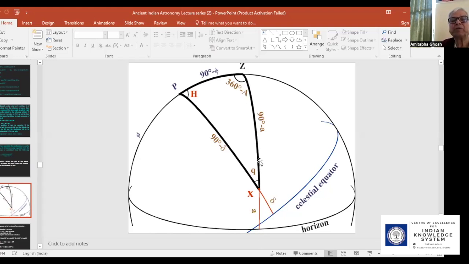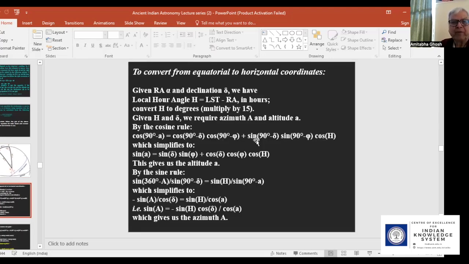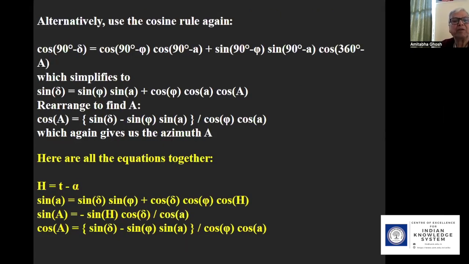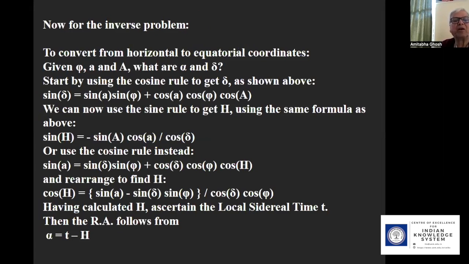the hour circle of the object, this is the longitude circle of the object in the equatorial system. This is the object. So it is the same thing we have been doing, only this diagram is a little bit more detailed. So these are the equations we have been doing. You can go through these things. It is the same derivation which we are doing, the same thing given in a condensed form.